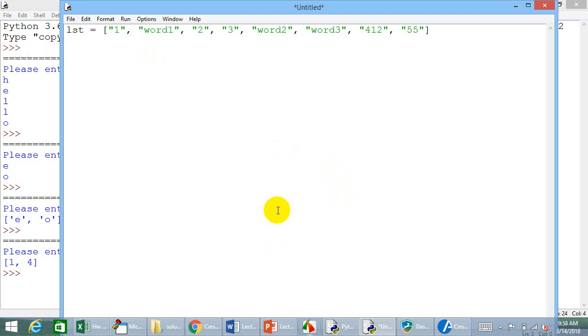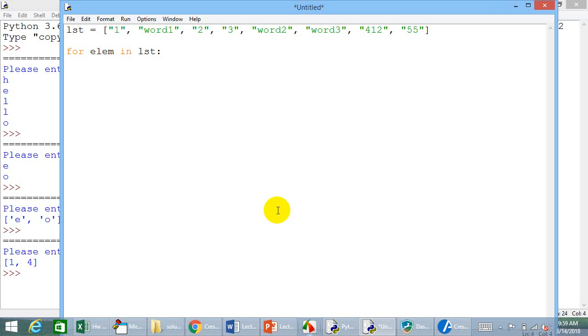So here's the list. And so what I need to do is go through the list and find things that are all letters or all numbers. So I need to go through each element of the list. That suggests to me using what? A for statement, right? Because the for allows me, and it could be any variable here. The for now, the variable ELEM will assume each element of the list.